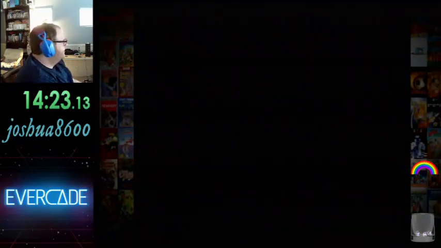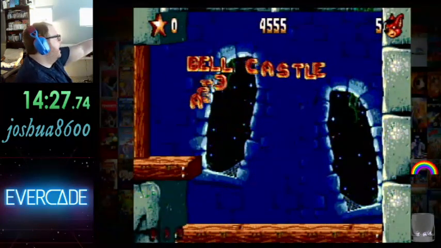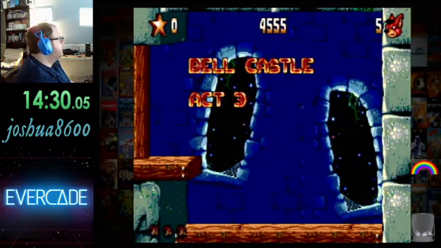I'm so smart. So now I should have 5 lives. Yes, look at that. 5 lives. Bell Castle Act 3.